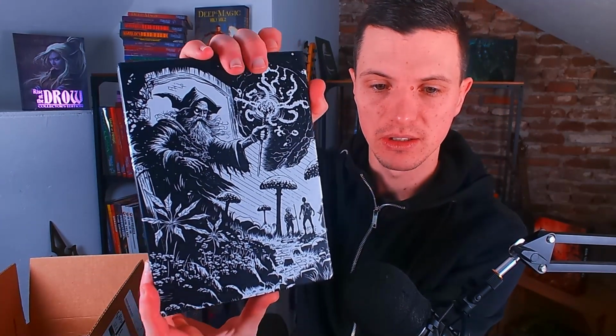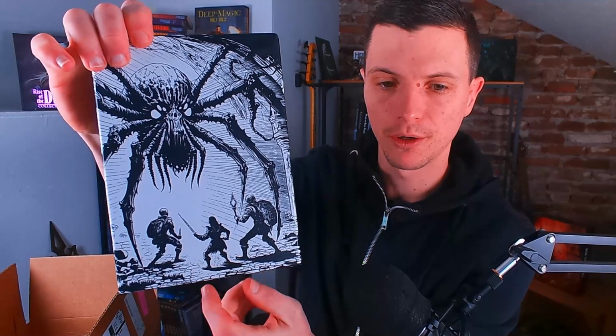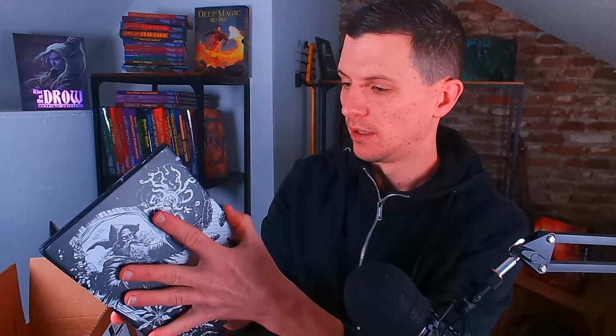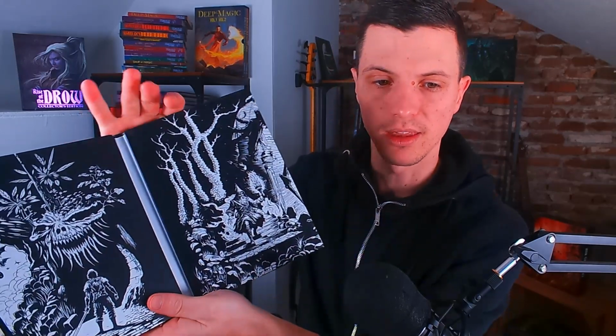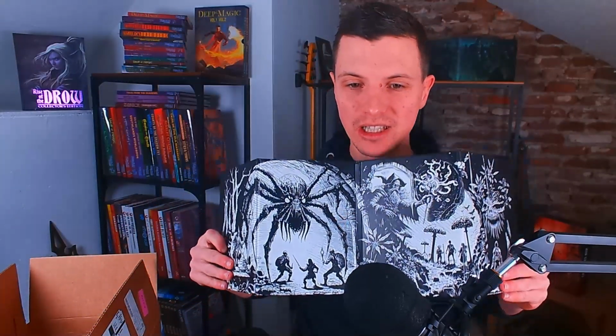So look at this. It's a wizard. There's some mushroom country or whatever. There's some adventurers here. There's a big spider with like Frodo fighting the spider. It's just classic RPG. Oh my god, look at this stuff. This is insane stuff. I like this artwork so much, man. Okay, it is indeed a small-sized Game Master screen. This is really small, but it makes it really funny. It's not as high as some other Game Master screens I have. The one that I created for my adventure was much bigger, but it's really cool.